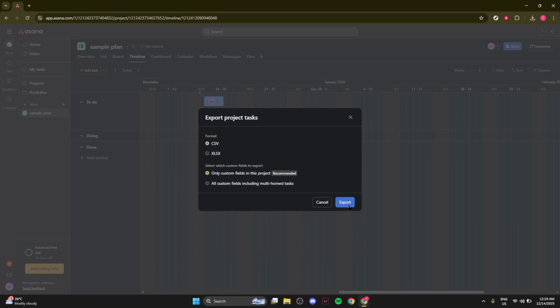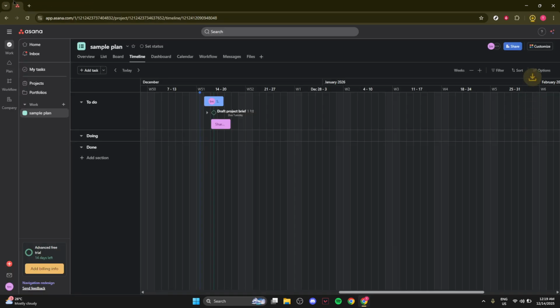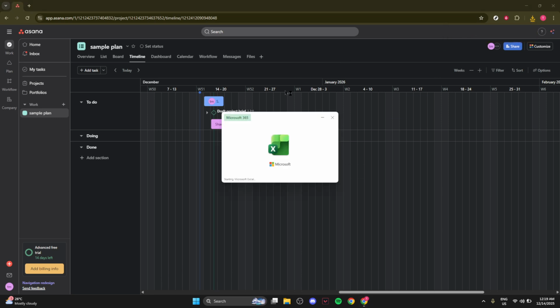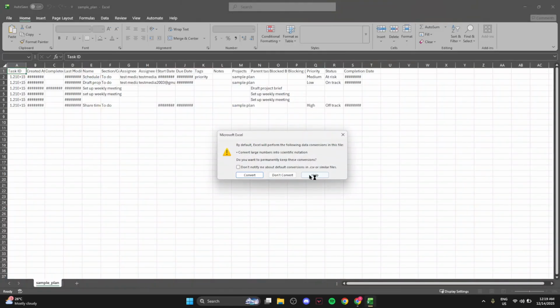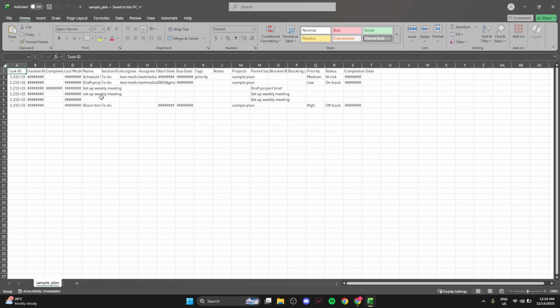Once the CSV file has been downloaded to your computer, you can open it using any spreadsheet tool that you're comfortable with, such as Microsoft Excel or Google Sheets. Both of these tools will interpret the CSV format correctly and provide you with a neat, tabular display of your project timeline. If you don't already have these applications, there are also free options available online that can handle CSV files beautifully. Just upload the file and start analyzing the data as needed.